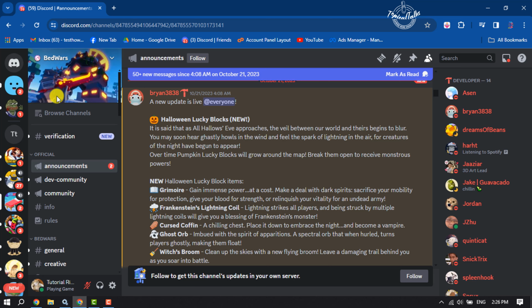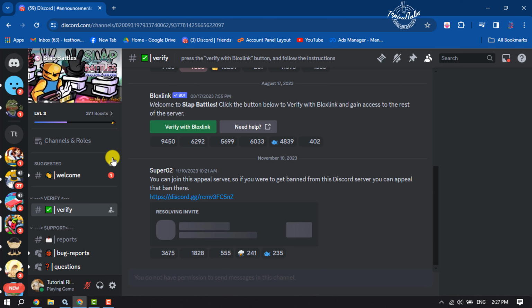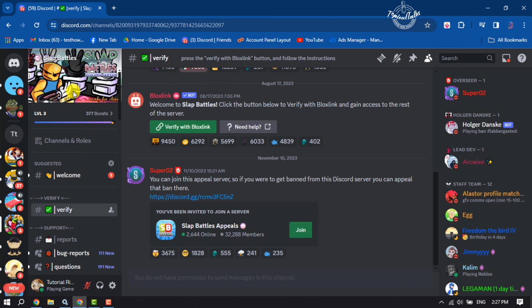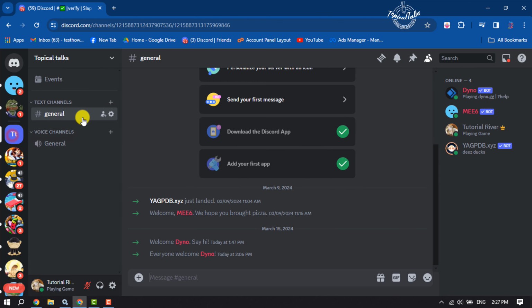This tutorial is going to show you how to get a banner for a Discord server. As you can see, currently I'm in a server and here we can see this server banner photo. If I go to another server, here we can see this server banner photo. So if you want to add a banner photo to your server, here's how you can get the banner photo option.